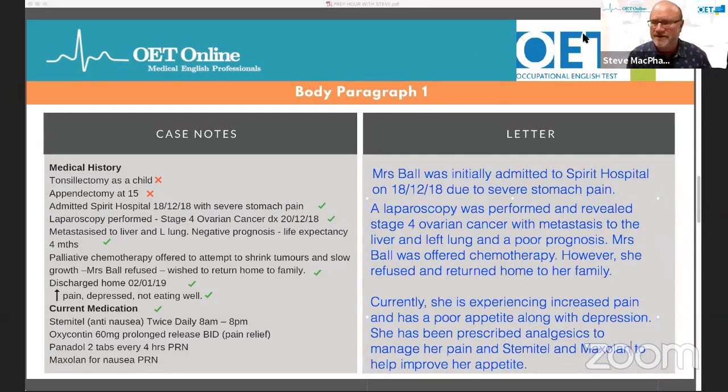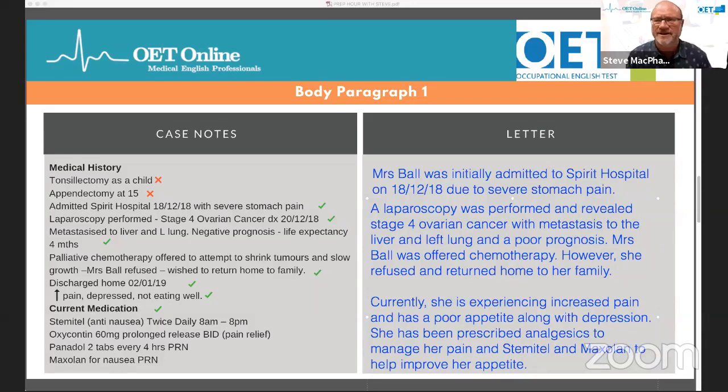Next page, everyone. And I'm looking at Smithers' sentence. Today she is experiencing increased pain, poor appetite, along with depression. Yep, she was commenced analgesics. Probably, she can't say she was commenced. She was commenced on analgesics in order to manage her pain. So commenced on, or analgesics were commenced. So we've got variety there. All right, let's move to the next page. So we've covered everything there.